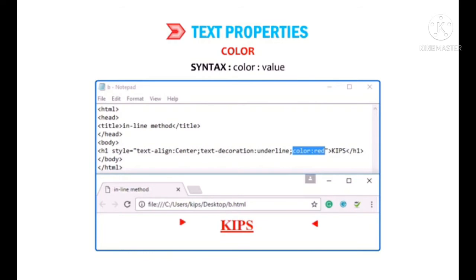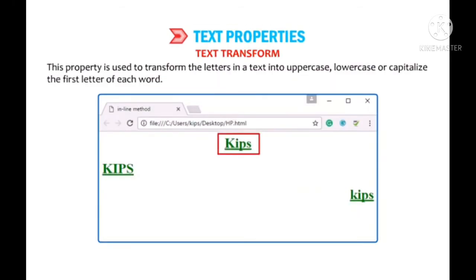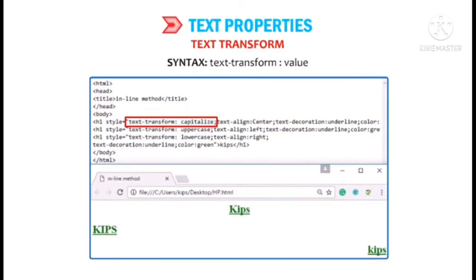The next one is text transform. This property is used to transform the letters in a text into uppercase, lowercase or just capitalize the first letter of each word. Here is the syntax: text-transform colon value.